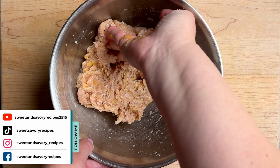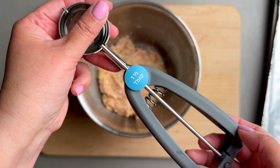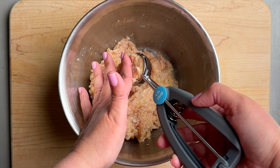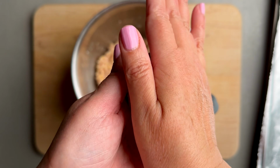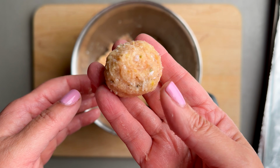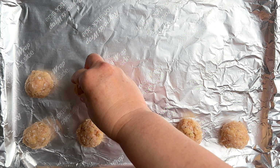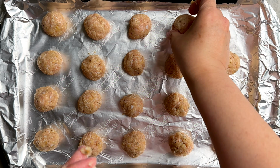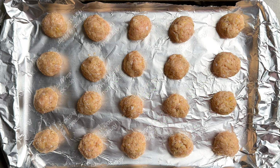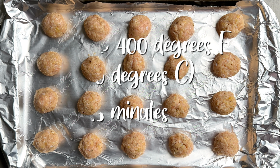And now we're going to shape the meatballs. To make things easier and even, I love using this very inexpensive cookie dough scoop so that they're all the same size. We're going to shape them into very small balls. You're going to get about 20. And then we're going to place them on a lined baking sheet, either with parchment paper or aluminum foil. And we're going to bake them at 400 degrees for about 15 minutes.